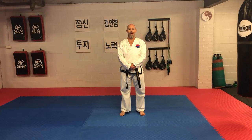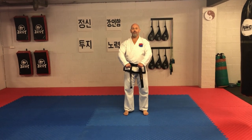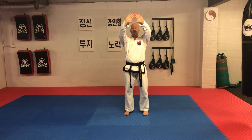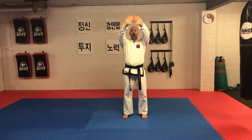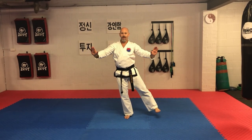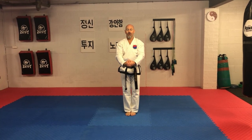We're now gonna go through Kwan Gae Hyeon, the first of the black belt and first degree patterns. Junbi. Junbi for Kwan Gae. Feet are still shoulder width, and we have our thumbs and our index fingers touching, and they form a nice triangle, but we're looking slightly upwards on that angle. First move, we break our hands and bring our left leg out, nice and strong. Make sure you have good balance, then draw your hands down, then bring them in at the bottom into closed stance. Feet touching, left hand wrapped around your right fist.